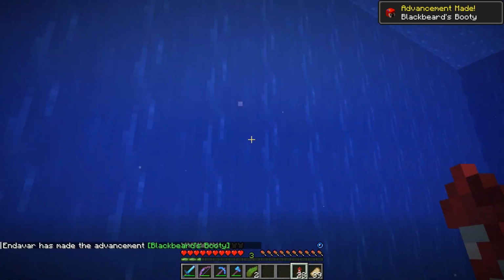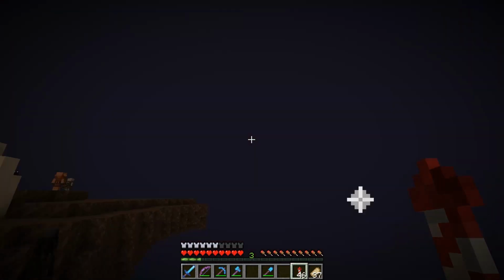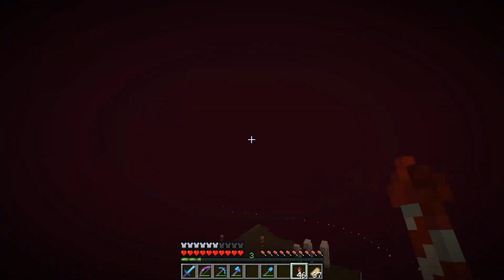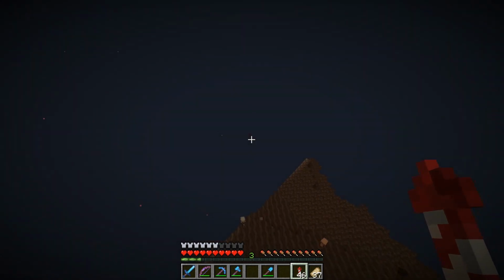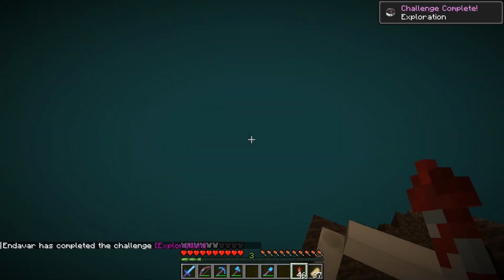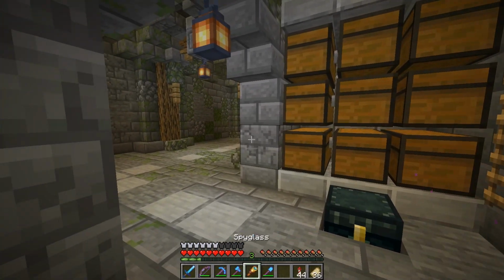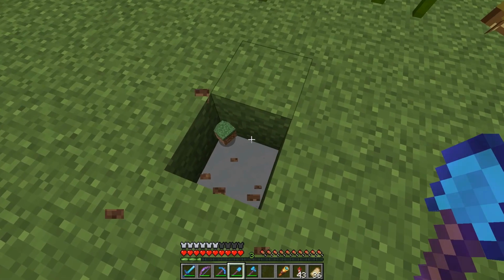Then I had a big brain moment and realised it's technically not islands I'm exploring, but actually biomes. So I headed to the nether to find the last biome I haven't been in yet, which was the Soul Sand Valley. So I flew over the island, got the advancement, and headed straight back home. I crafted the spyglass, which will help with some more advancements. But let's try and get some easy ones done now.